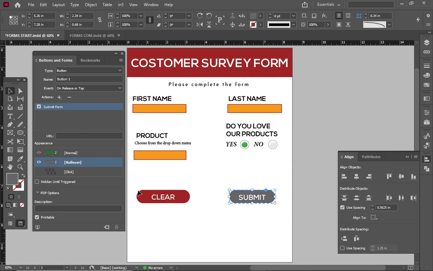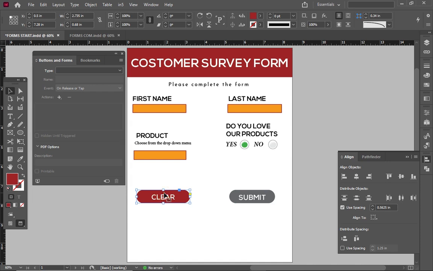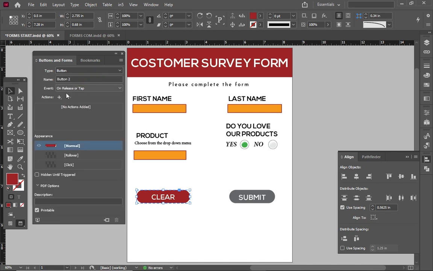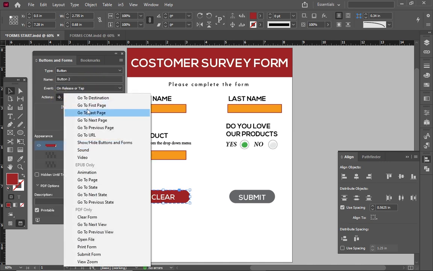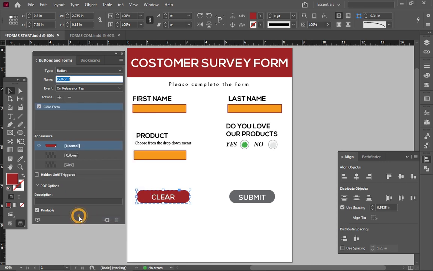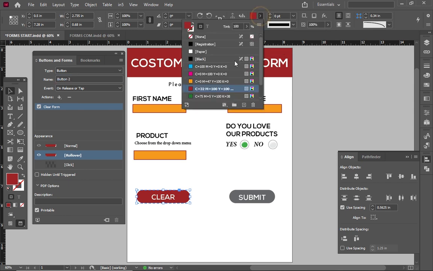Okay, now I also have the clear over here with this one too. I'll come here and choose it as a button, and then I'll come to the action. Now on the action, I'll choose clear form. Okay, and then to the rollover too, I can change the color to maybe this.